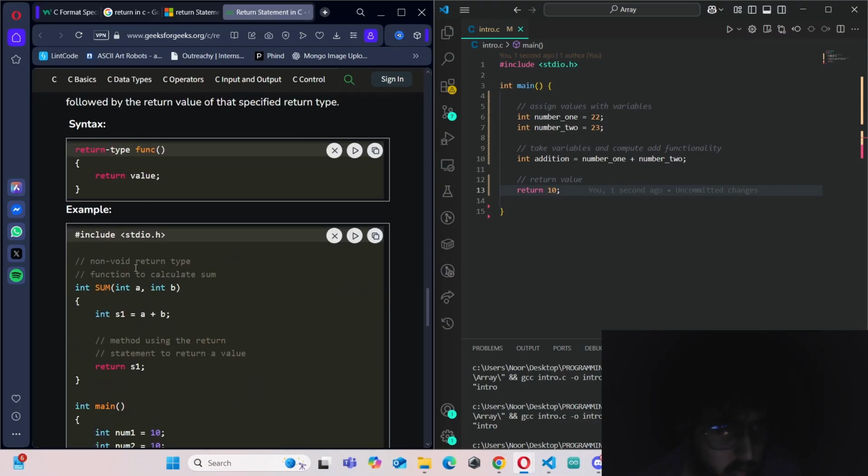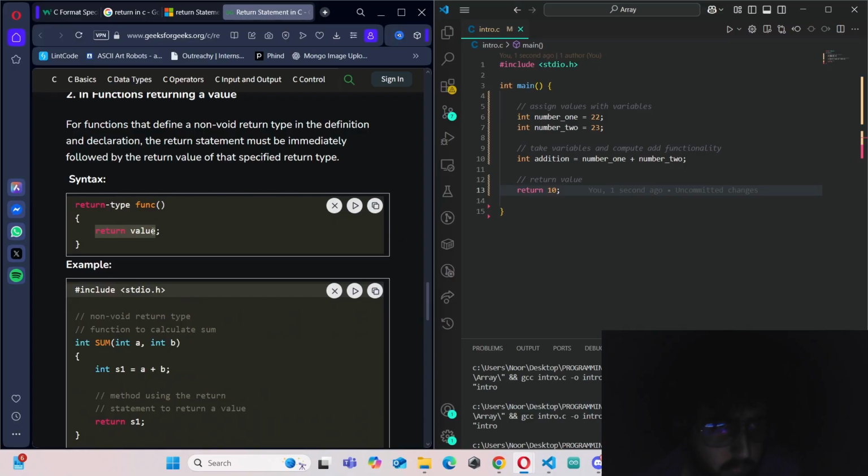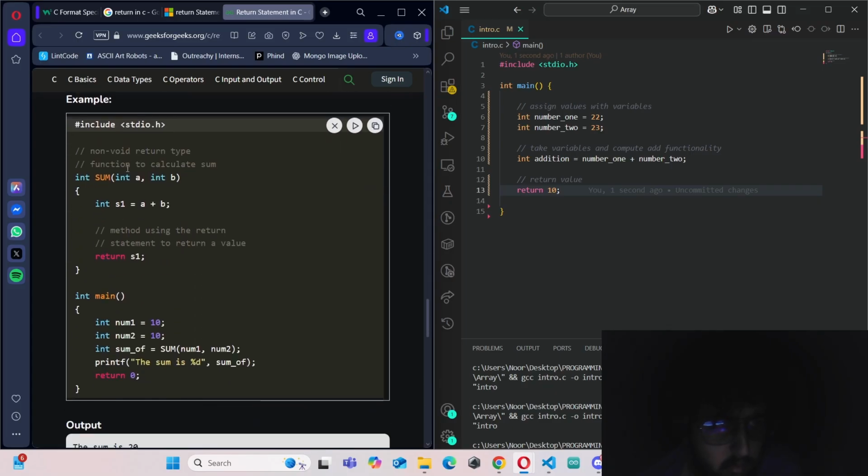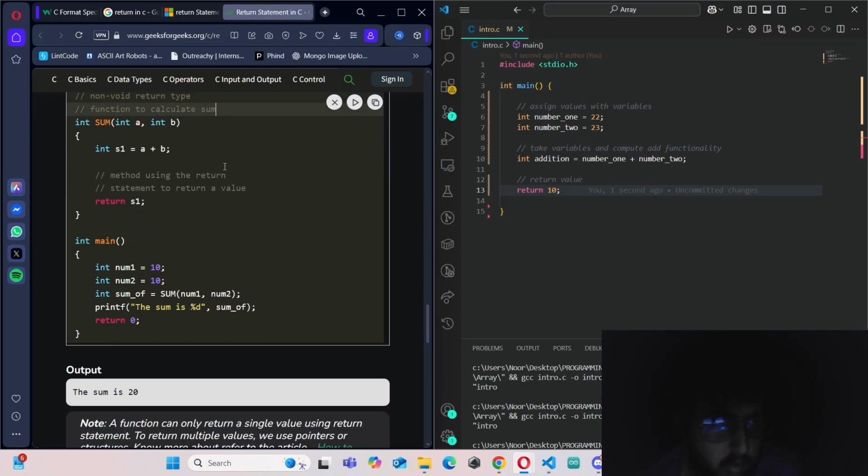Non-void meaning not empty, I'm guessing. I do not understand. Okay. Return type func return value. Non-void. Okay, non-empty return type function to calculate sum.